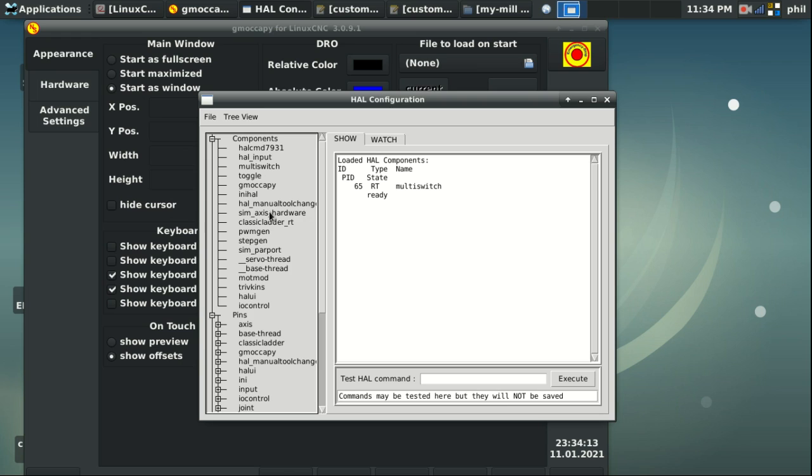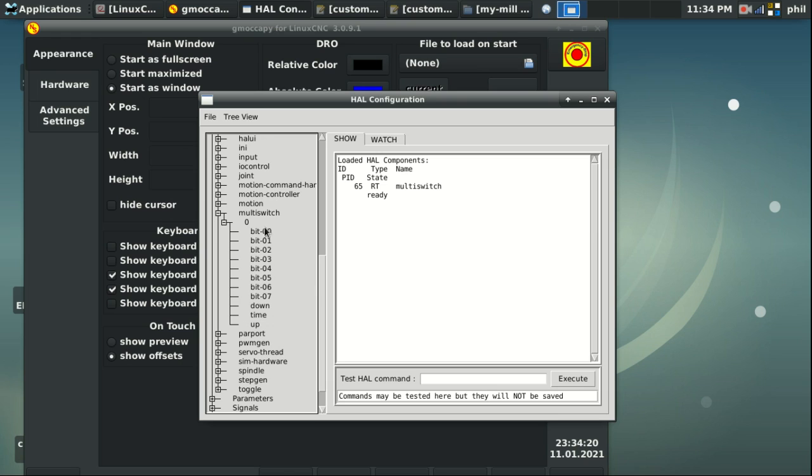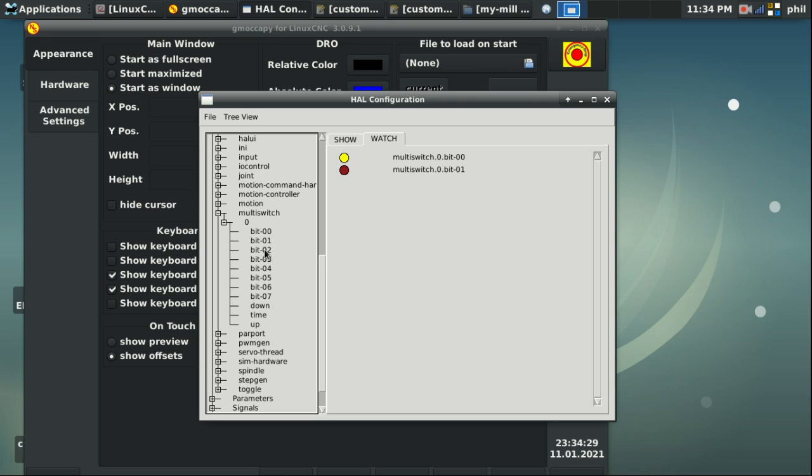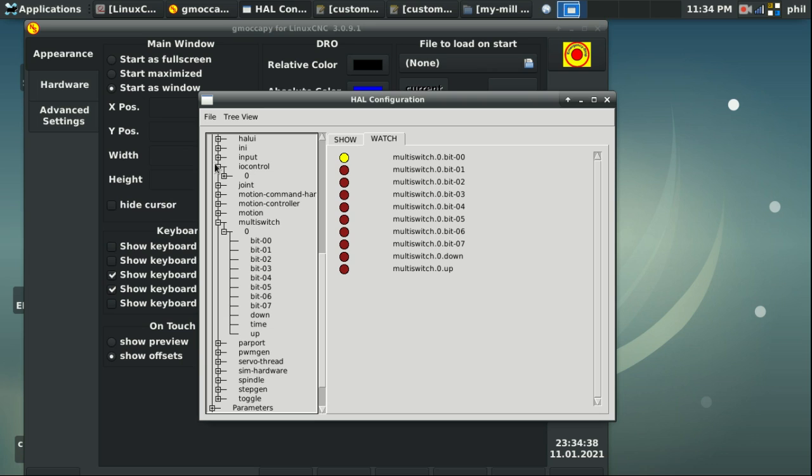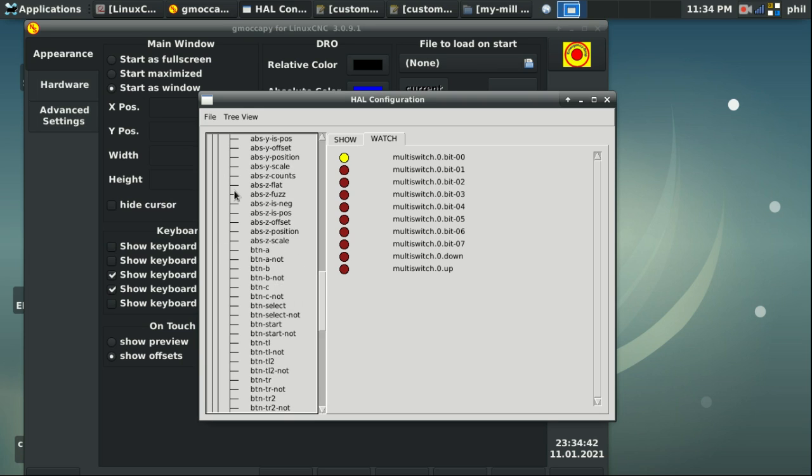We go to our pin section. We have multiswitch pin section, multiswitch.0, bit 0 through bit 7. We have a down and an up. So if we add those to our watch list, we also want to add our input buttons that we want to assign.